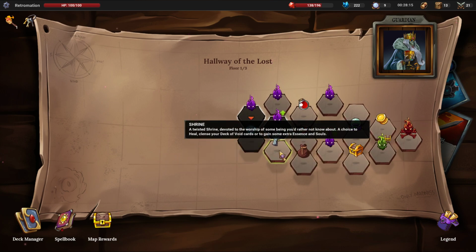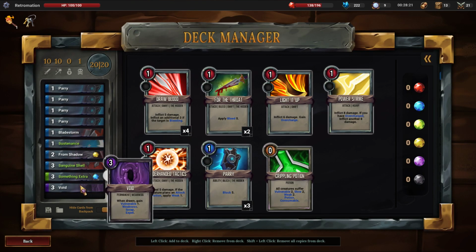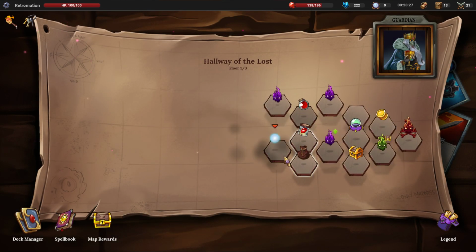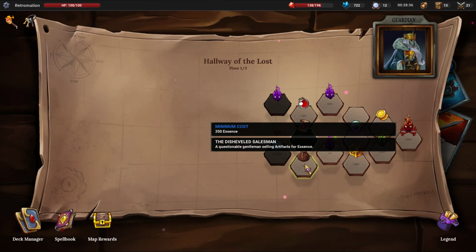Twisted Shrine. Cleanse your deck of void cards. Can we see what our void card is? When drawn, gain vulnerable 1, weakness, scrap, expel. Sure. Gain 500 essence and gain 3. You know what? Let's get greedy.